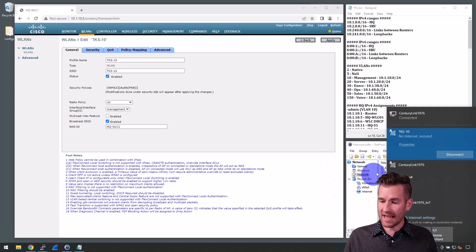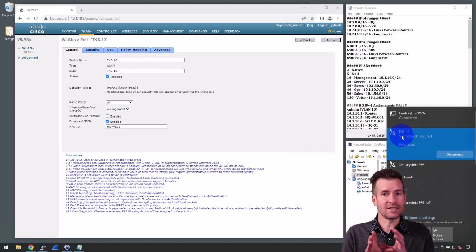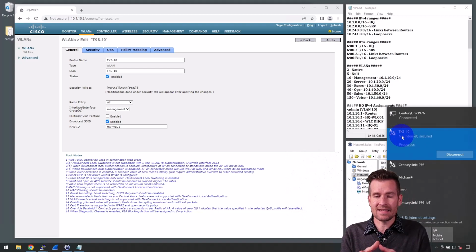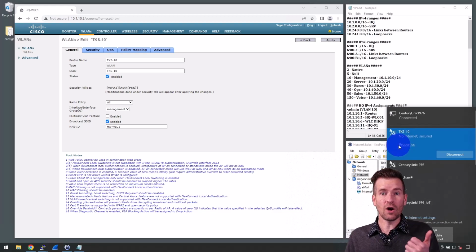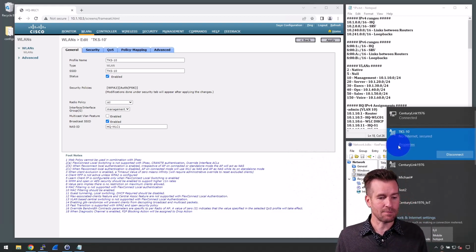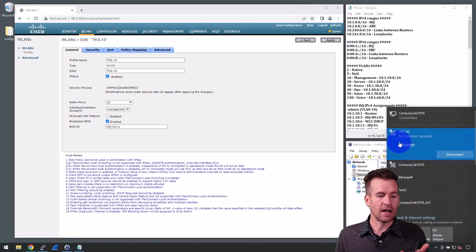At this point in time, we see that it says secured, although there is no internet. What that is doing is it's secured. So we're connected, we made a connection, everything is connected fine, except it tried to reach out through this connection and see if it can reach the outside world, and determined it can't. So that's fine. I don't have this network set up where it can reach the outside world at this point. So we are good to go. This can connect, and we've set up WPA2 passkey security on this network.